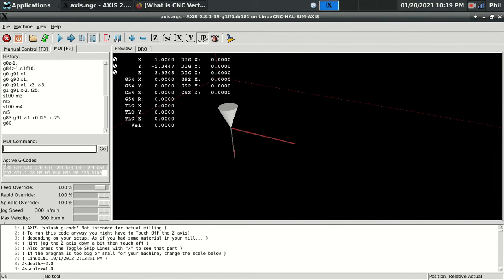So it shows us that we're in G80, which is a cancellation of canned cycle, G17, which is a plane selection for the X and Y plane, G40 means that there's no cutter radius compensation turned on, G20 is inch system, G21 would be metric system, G91 is incremental movement, G94 is inches per minute feed, G54 is our current work offset, G49 cancels out our tool length offsets, G99 is the return plane for our canned cycle, G64 is constant velocity control, G97 is constant RPM, so on and so forth.